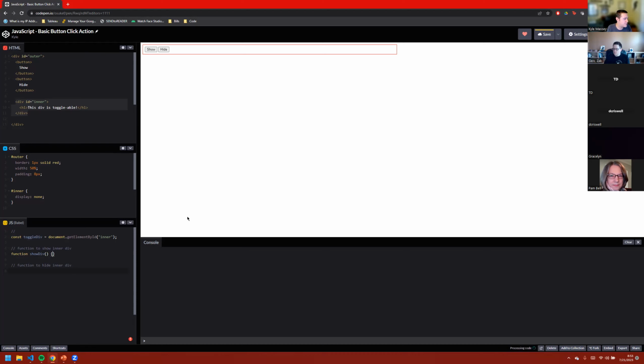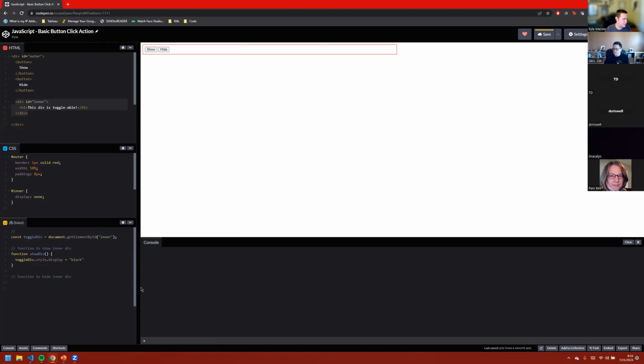And then our functions in JavaScript are also just kind of like we saw before, lots of curly brackets in JavaScript. So once I declare the function this way, anything I do inside of it will happen when I call it. So in this case, I want to toggle div. And in a tie-in here to CSS, I've got the display styled as none. So if I want to change that, all I need to do is toggle div dot style dot display. And in this case, I want it to display as a block when it's shown, which just means it occupies the whole row that it's on in the document.